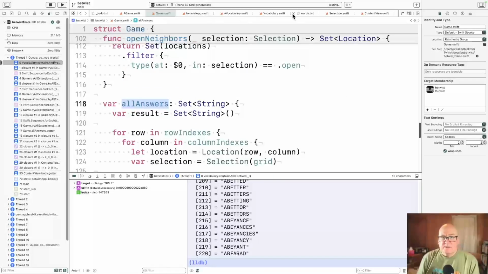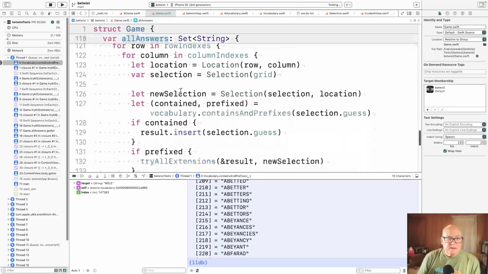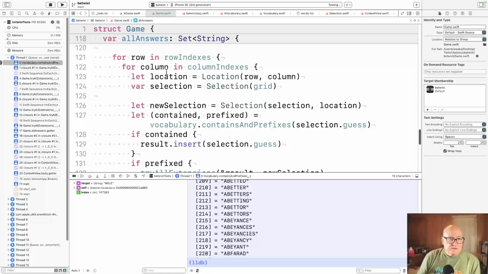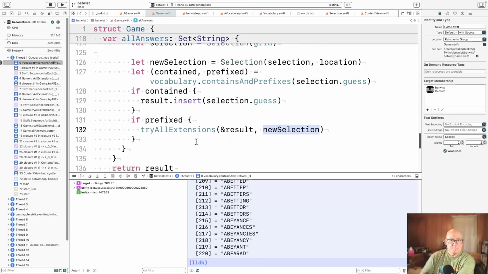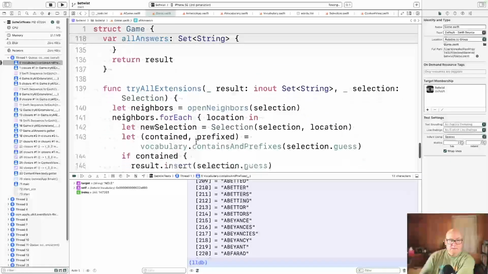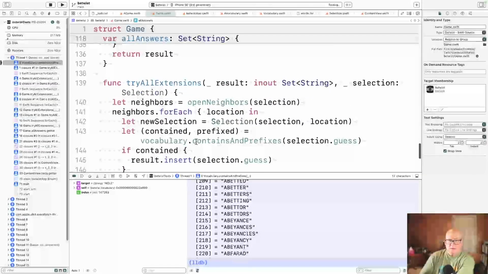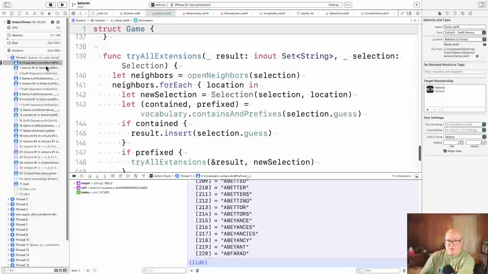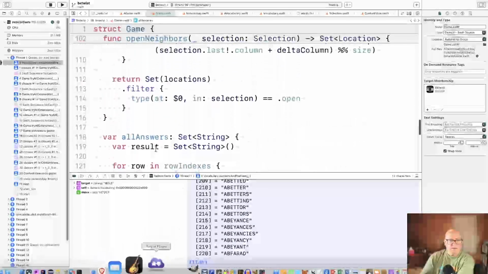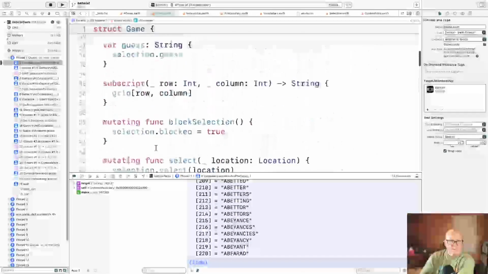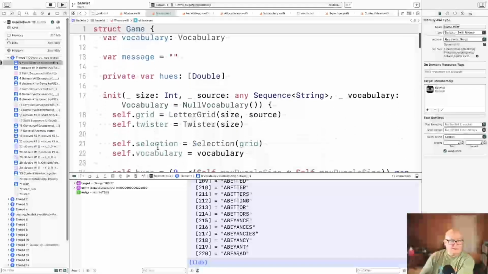Okay, let me answer your question. Do we change new selection after it was created? We don't. It's only used here. But I'm puzzled. We gave it a vocabulary, and yet it's not using the vocabulary we gave it. Game takes a vocabulary.